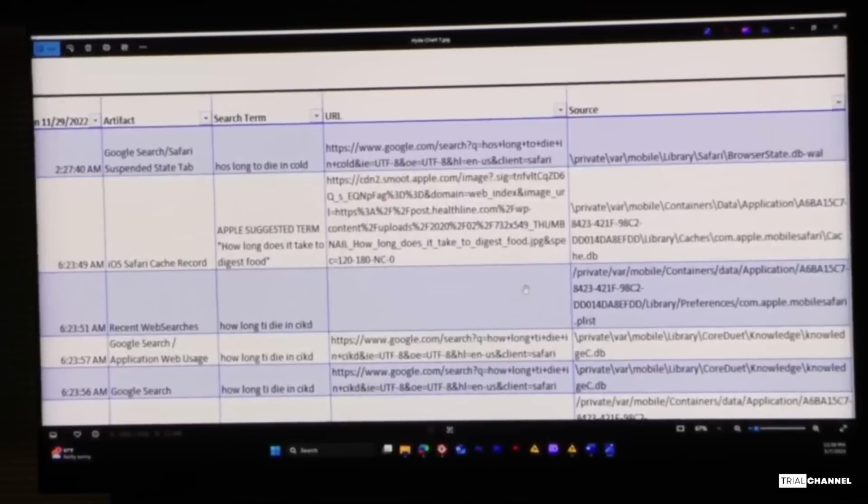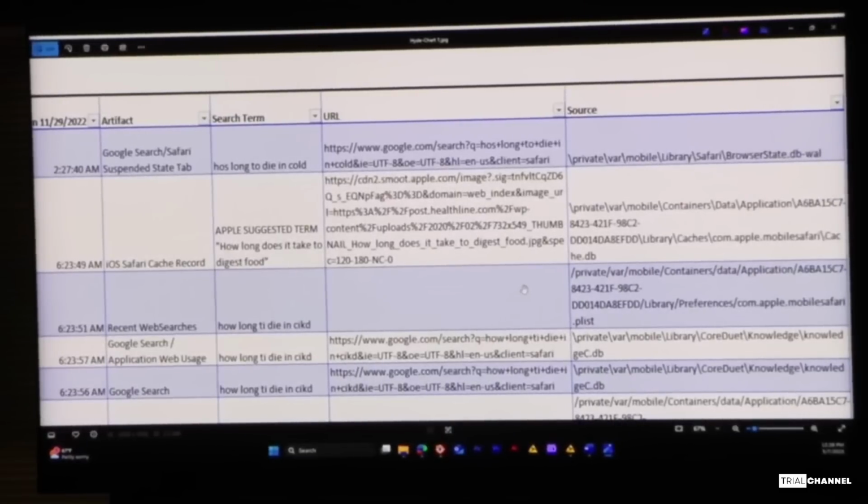In the second row, we see a timestamp on the left-hand column, 6:23:49. And it provides the artifact, the cache record. What is the term, and what does that mean under the search term? iOS Safari cache records. A cache refers to something that a computer program wants quick and easy access to.